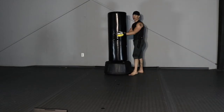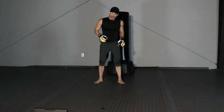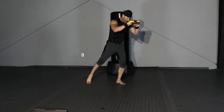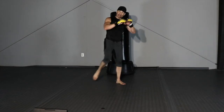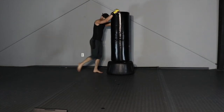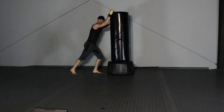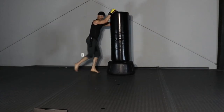We are going for knees. 20 seconds. One side only. And go. If you are with the bag, you do it like this. Bam, bam, bam. 20 seconds, come on. 10 more and switch side.